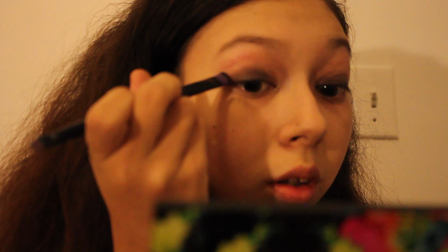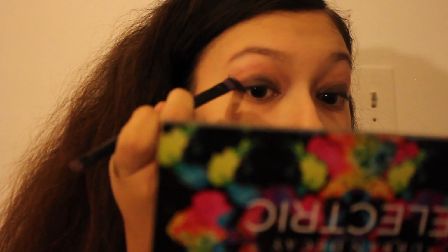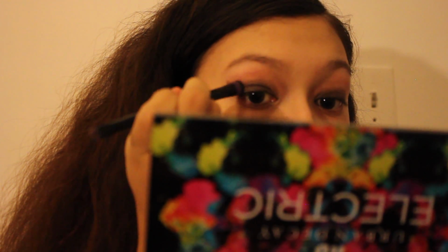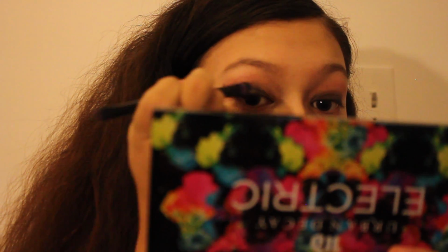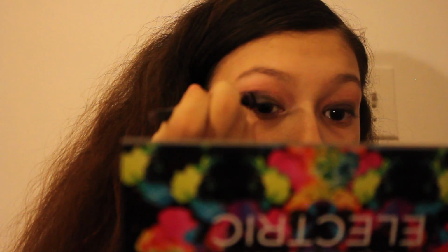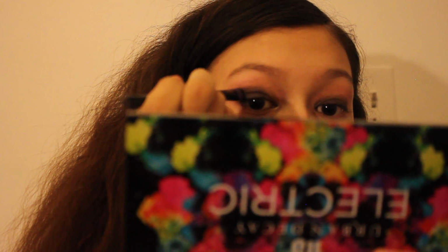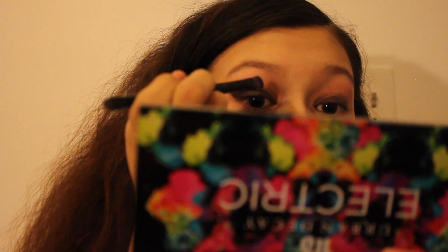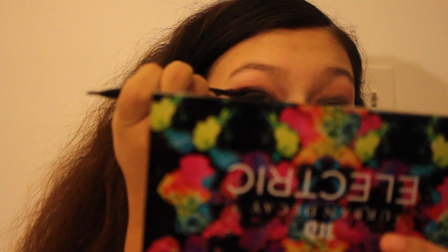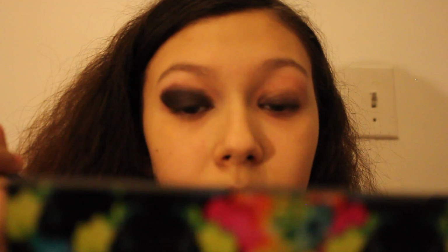And then I'm going to be using my black. I'm going to be tracing a small diagonal line on the outer edge of my eyes. And then from there I'm going to blend that in all together. So side to side motion, just to create that almost smoky eye effect. And then you just blend that in a little bit, and it's alright if it's not so perfect because we're going to correct that later on.